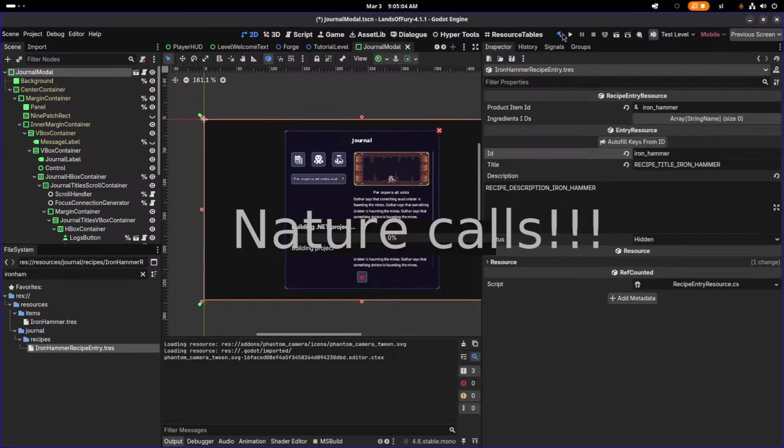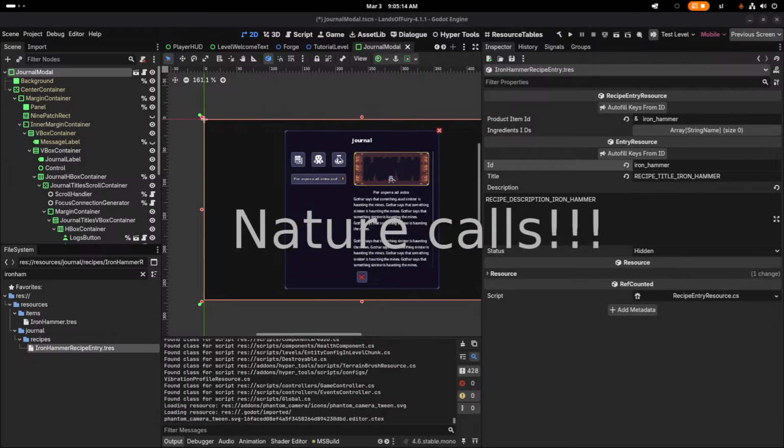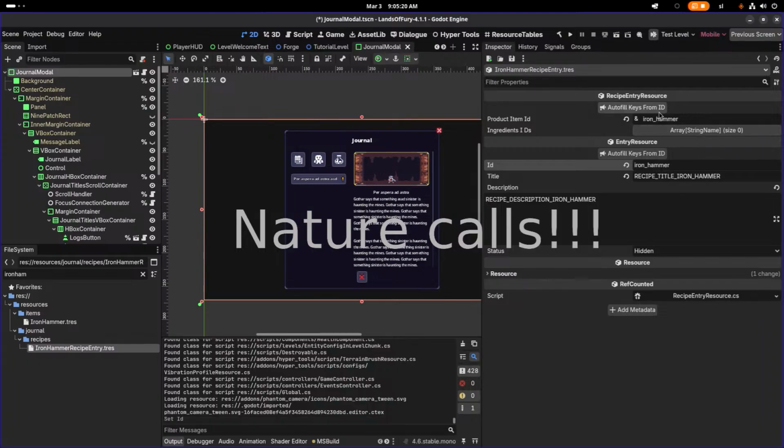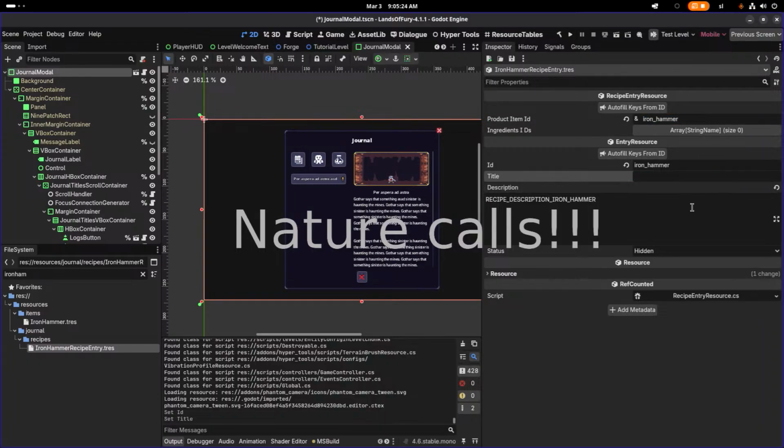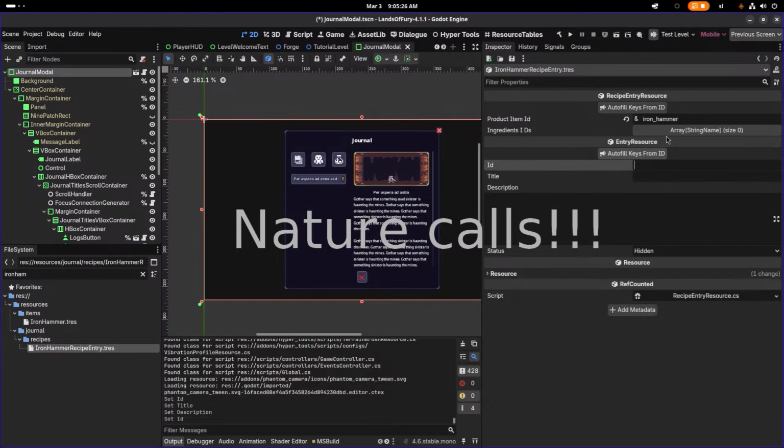Man, oh man, this is gonna bring many differences in the code base, I believe. Many lookups and so on. It works now. If I delete all of these things and I hit autofill, it populates everything.